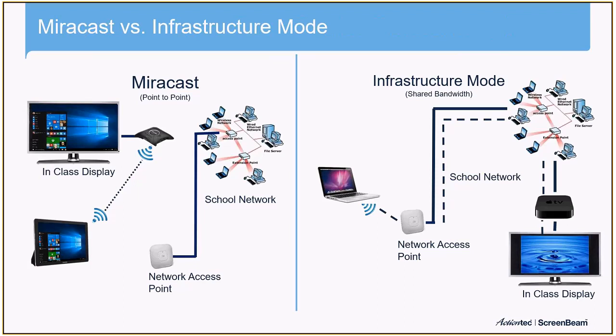But if you're using infrastructure mode, when you want to wirelessly display content on the big screen, that means you're going over the school's network and teachers and students are using the bandwidth at the same time. This can cause the school's network to be congested. So that screen mirroring session will likely have choppy videos or maybe unstable connections between devices. So that means that when you're using Miracast connections between the devices, it's actually a great tool to have classroom agility without worrying about technology getting in the way.